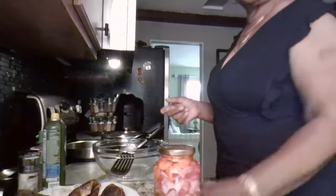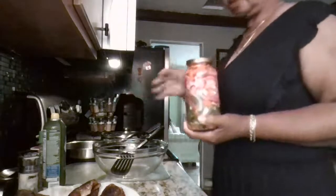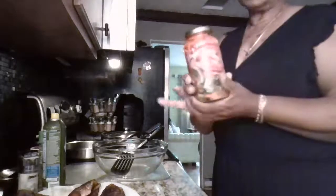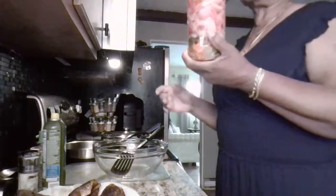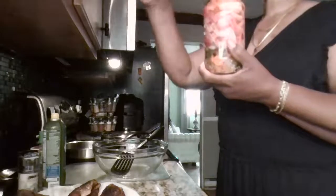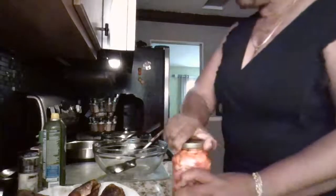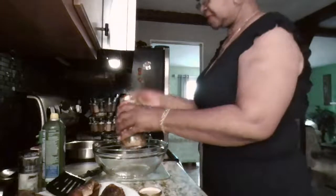So now here I had made some peppers, and I know you put the pepper in the oil, whatever you do to put pepper in it. But I use this, and this I made with peppers and onions and carrots and vinegar. So I am going to put some at the bottom. Get a spoon. I'm going to put some of this at the bottom of the dish.